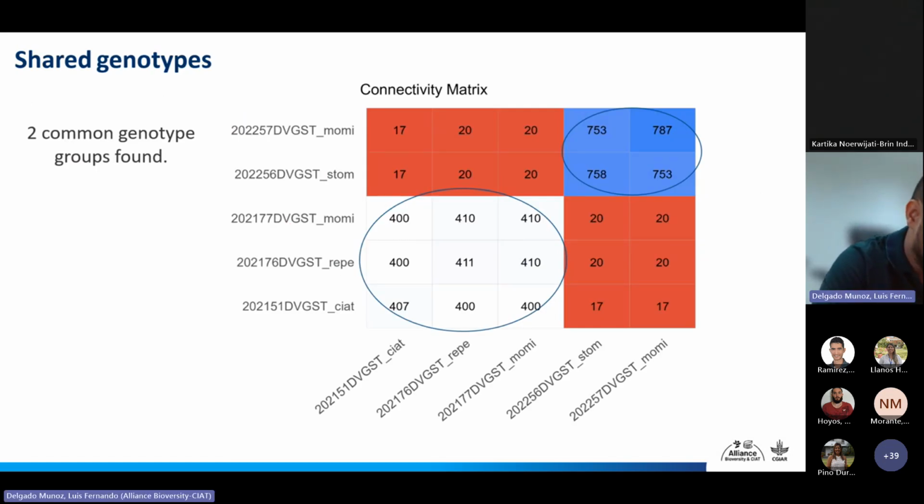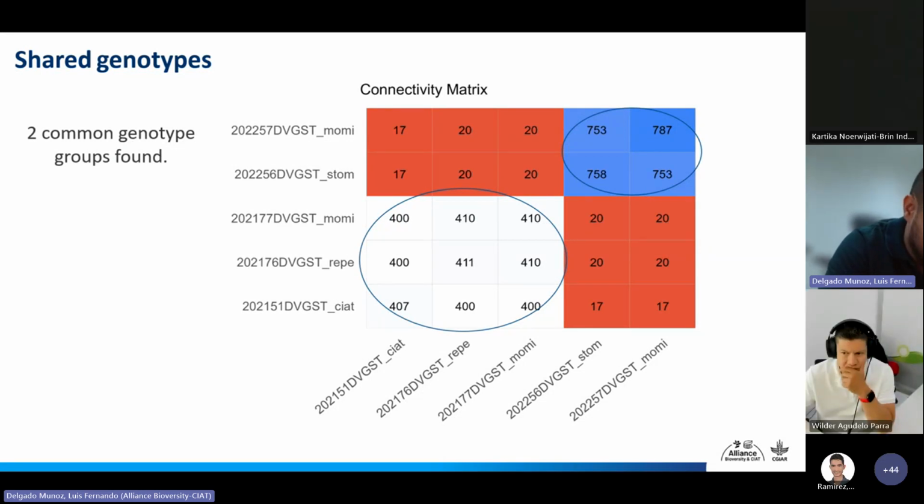Another layout that I like to print is the connectivity matrix, or the chirp matrix, to know how many genotypes are common among all of the trials or between each trial.